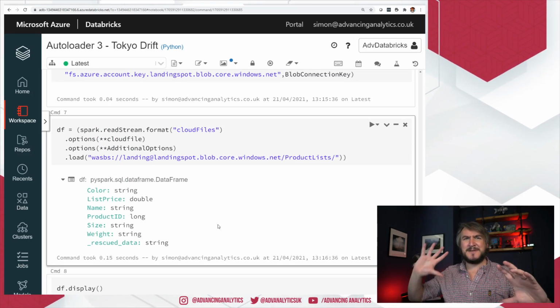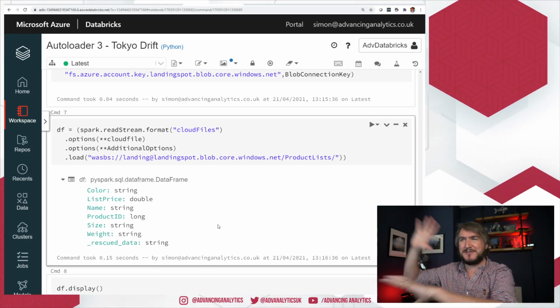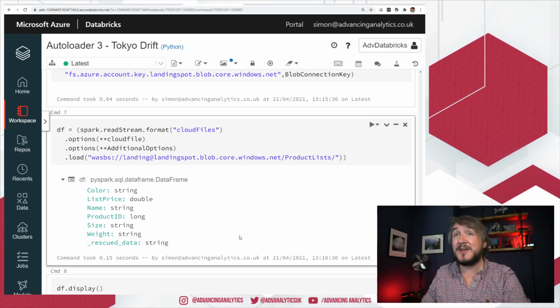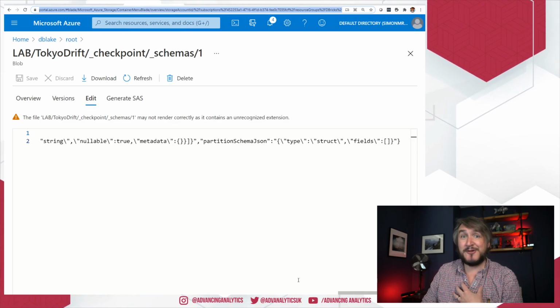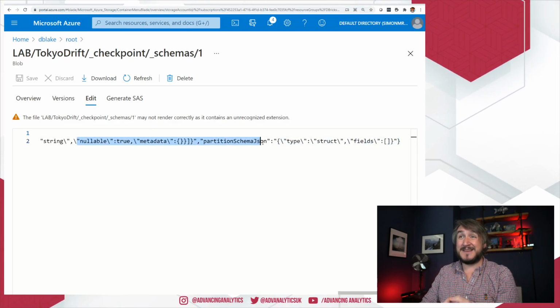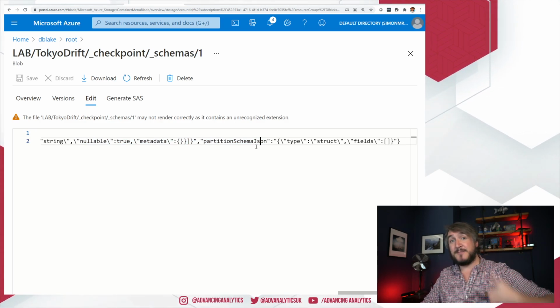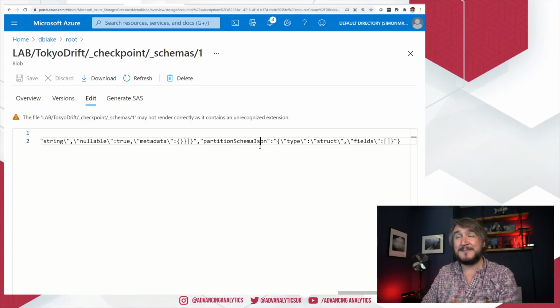And you've got this idea of schema hints versus the schema metadata system that can be held in the checkpoints, and it's got auto restarts, and all of that kind of stuff feels a little bit intimidating when you first open it up. But actually, all it's doing is what many of us are doing in our own metadata systems. It's keeping the metadata as JSON for what it expects the structure to be, and then expects you to restart upon any change and just carry gracefully on from there.